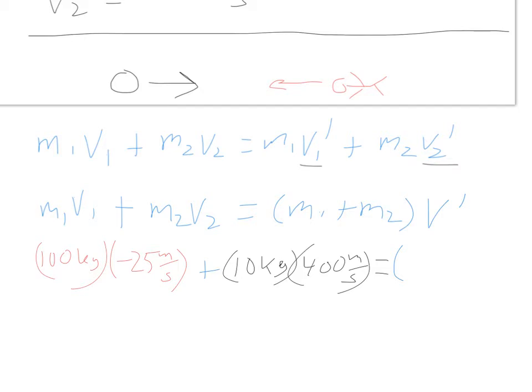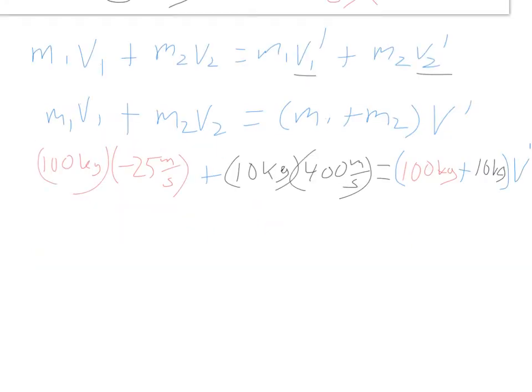All right, I got my two masses, 100 for radioactive man, and 10 for the cannonball. And together they move along at some unknown speed. All right, so for radioactive man here, he's got a moving inertia or momentum before, that's negative 5,000. And then the cannonball's got a momentum of positive 4,000. All right, and then together they've got a combined mass of 110 kilograms, and they're going to move together after.